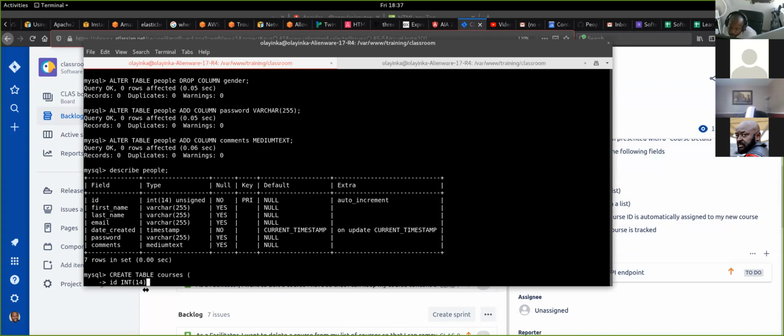So we can have essentially billions of courses, right? And this is unsigned, not null, primary key, auto increment, right?